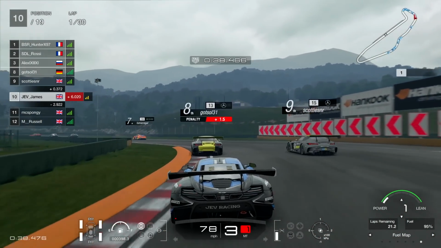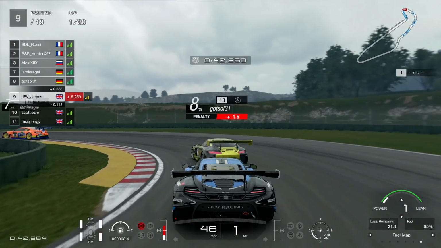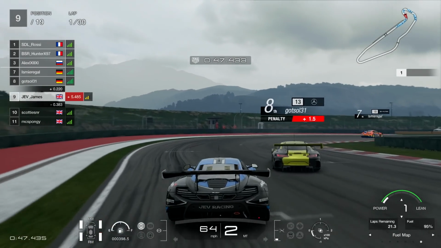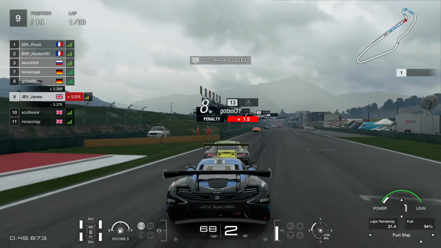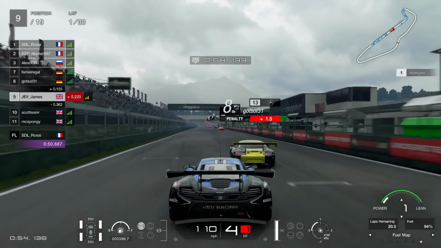2 Mercedes going 2 by 2 through here is going to make them very slow. And we're going to go up the inside of the Brit and settle in behind the German in front of us there. He has got a 1.5 second penalty, so he will be serving that as we come around onto lap 2. So I'm not really too fussed about getting past him.